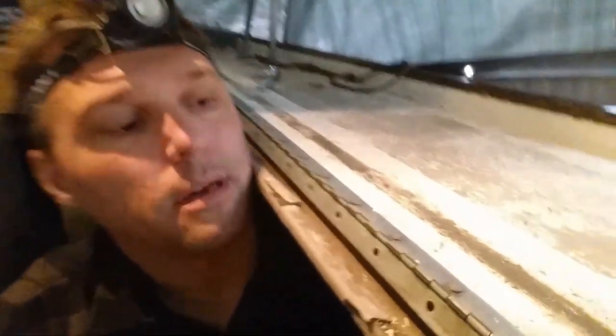So, let me invite you down here with me and show you what I'm talking about in terms of those, I don't know what those are. Rivets, maybe? So, here we go. Alright. Actually, you can't see them at all down here. Well, that answers that question. I'm not going to be removing the stainless hinge after all.